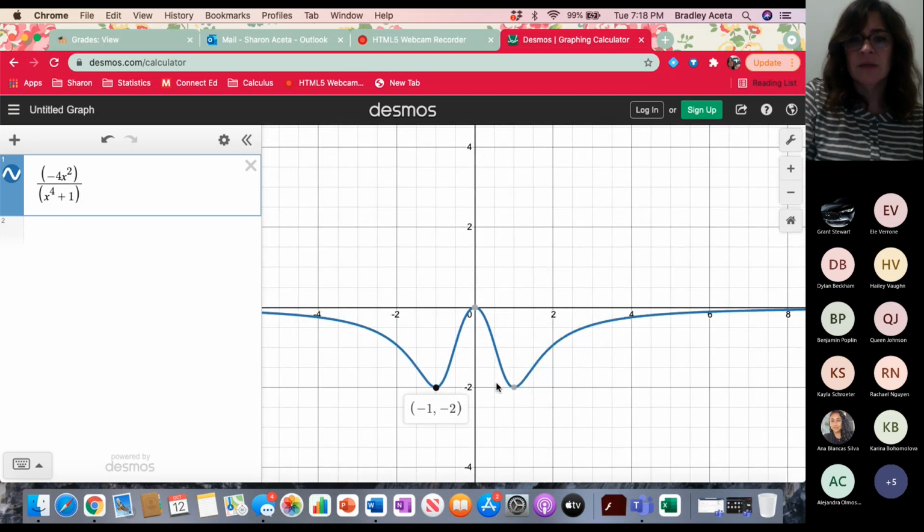Okay, you have some max and mins here. Well, you have some mins, absolute mins right there. You get a relative max. No, actually it would be the absolute max at 0, 0. Your x and y intercept would be right there. So pretty neat. This is even symmetry, if you remember what that means, that you flip over the y-axis. So just a couple things to look at here.